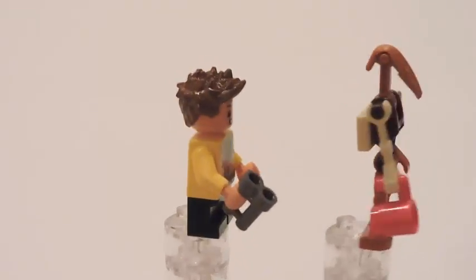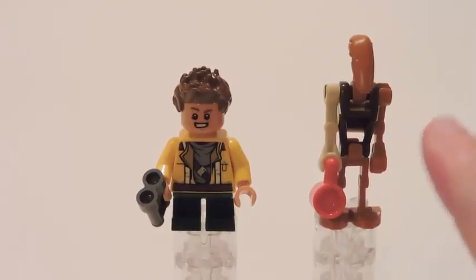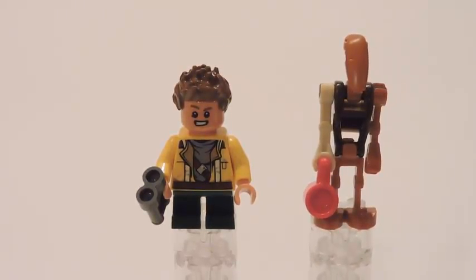And for Roger, he is basically made out of battle droid parts from the Clone Wars, and he's got a mixture of different colors. He's got a dark brown torso, and some darker orange for the Geonosian battle droid arm, legs, and head from 2013. The left arm here that's holding the little red bug is a Yoro tan, instead of the yellow you would see on a normal battle droid, which is pretty cool.